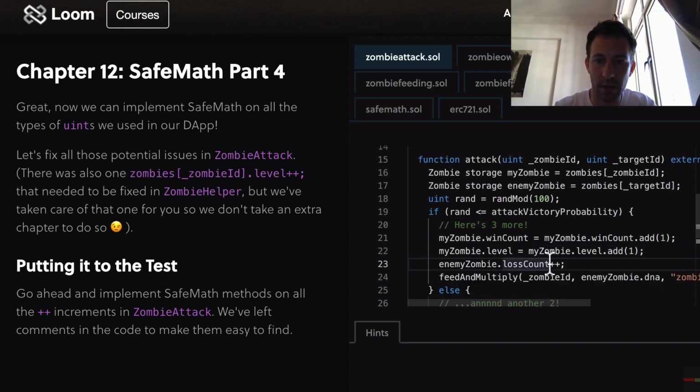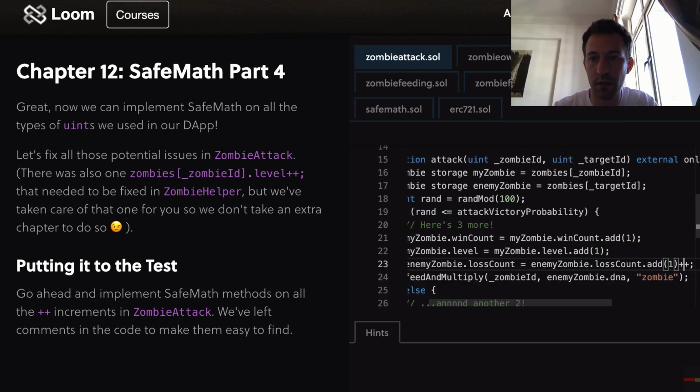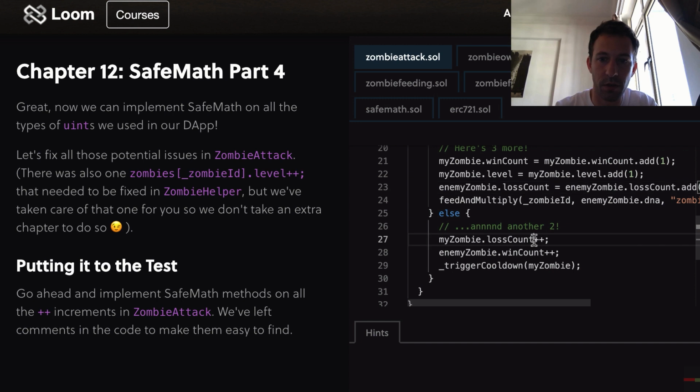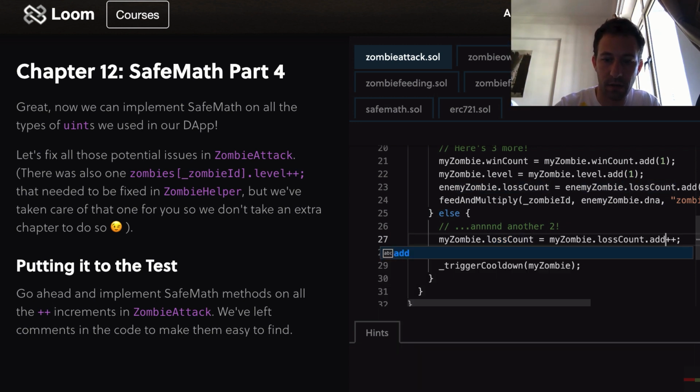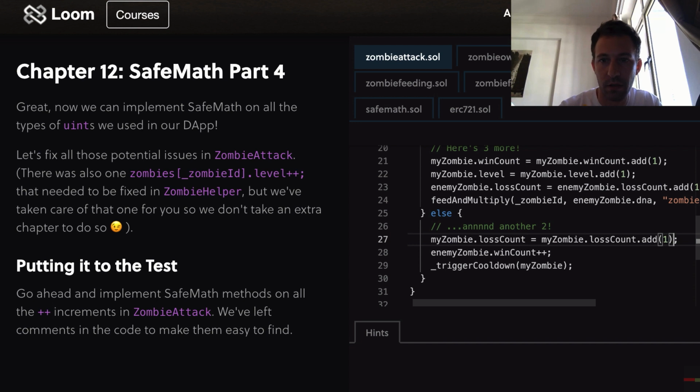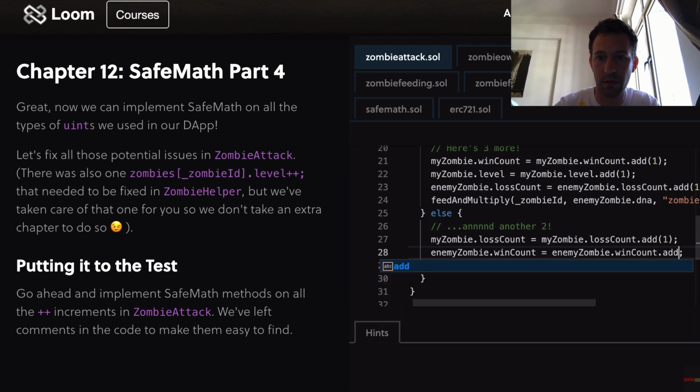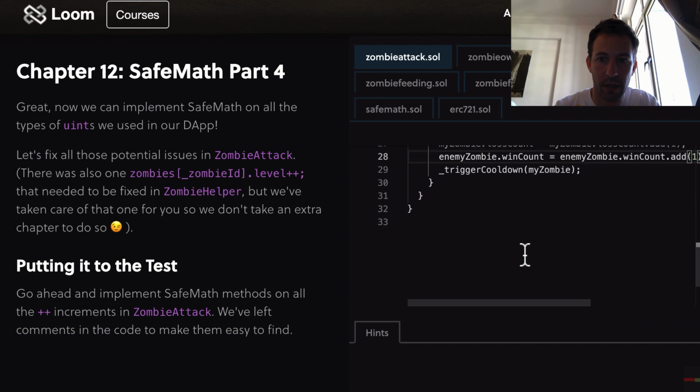Here loss count. Add 1. Another 2. Oh my god. Are you going to get done with this? Okay, win count. Oh, please tell me this is the last one. Alright.